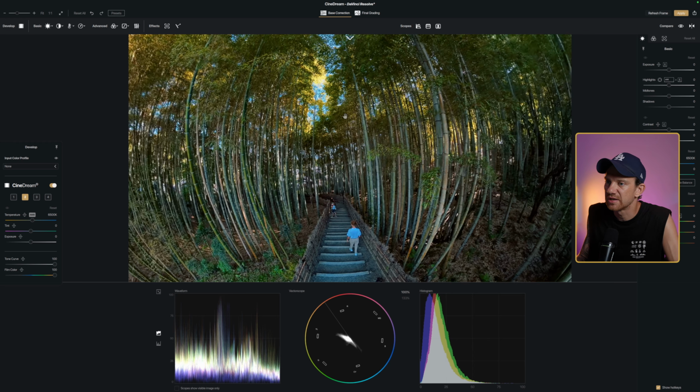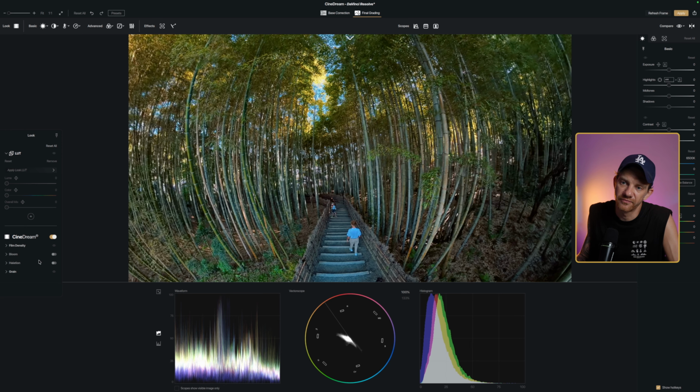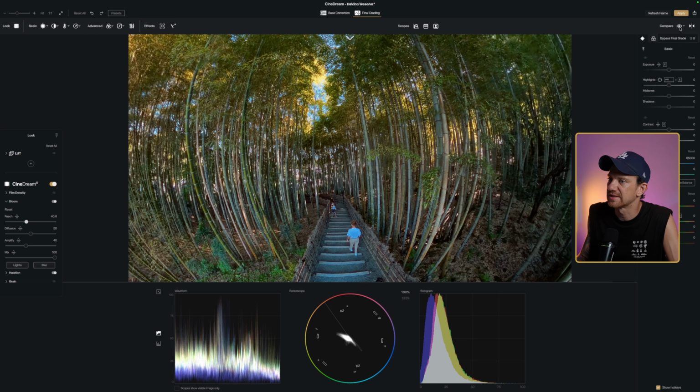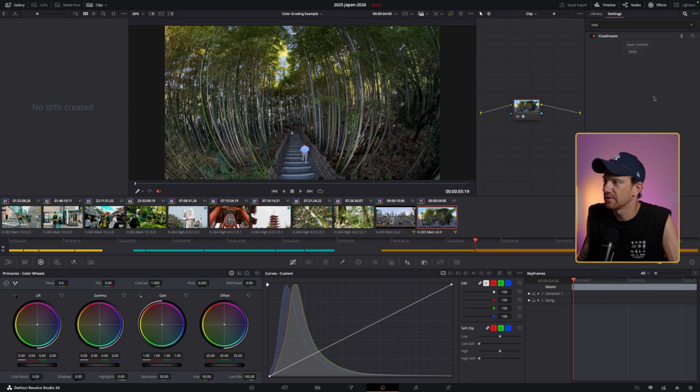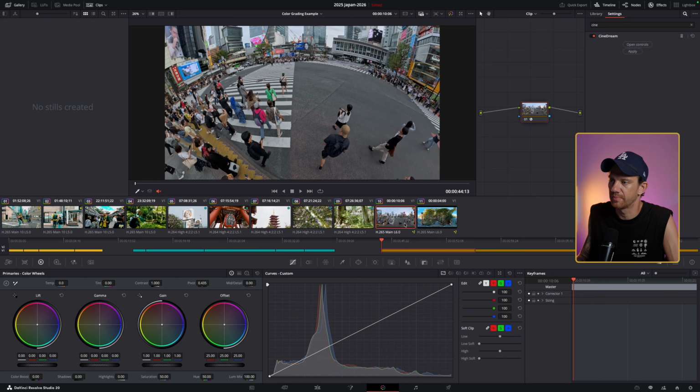Do we need to adjust anything? No, it looks good. We can raise the midtones a little bit, go to film grading, bloom and halation, and we reduce this. Mostly 75 is good, and here we go down to 40. Perfect. So now we have a really nice look. It's just a little bit, you see, like here the halation kicks in really well. That's perfect. We click apply. Oh, wrong direction. We click apply, and now we have this grading, and I copy this and paste it in here, and we have the same here.